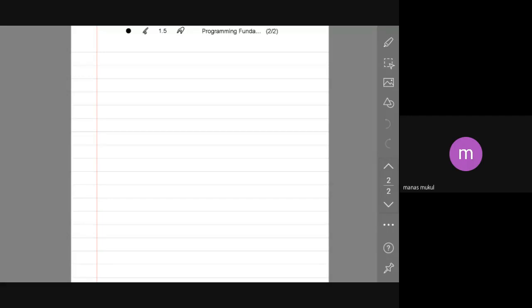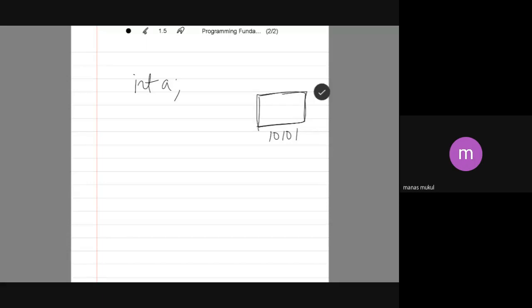When you declare a variable, say int a, a piece of unused memory will be reserved for that variable, and this location in the memory will have some unique address. The address has to be unique because no two houses on this planet have the same address, right? So even in the memory, no two locations will have the same address. That's why we call it a unique address.